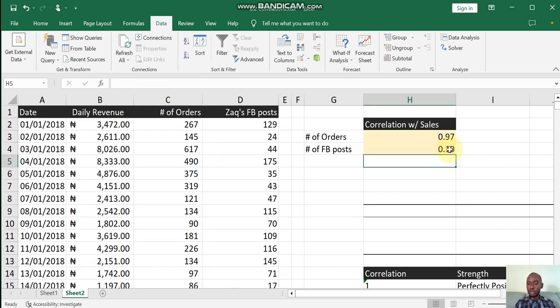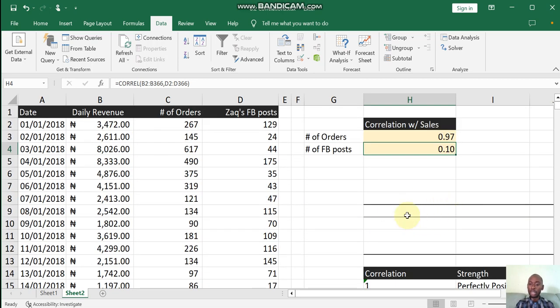So now we have a correlation of 0.1. That is to say that there is not much relationship between the number of posts made by Zach and the daily revenue.